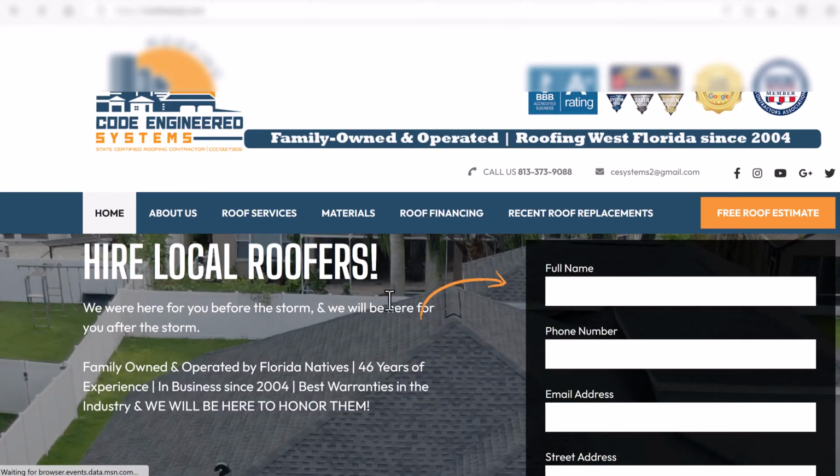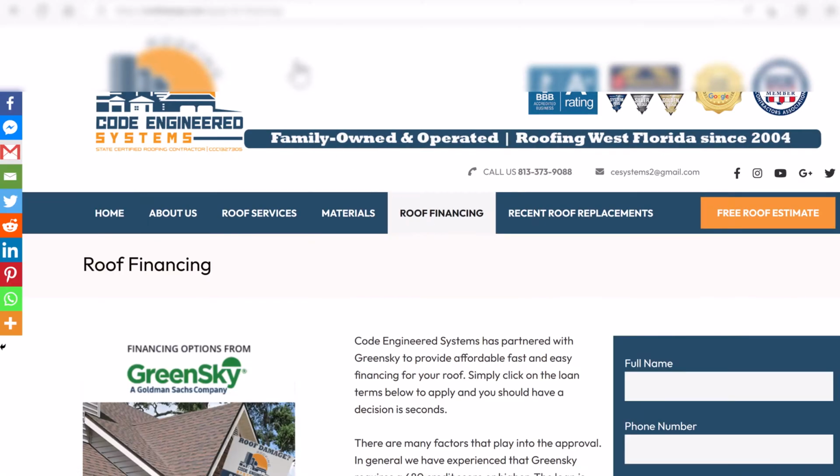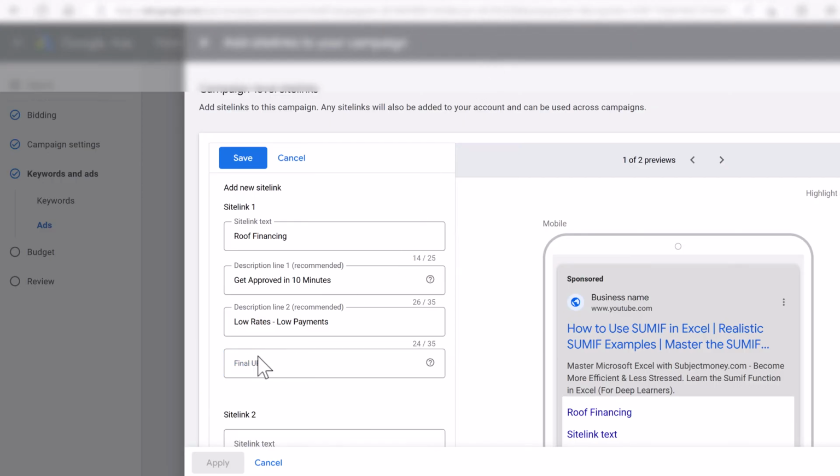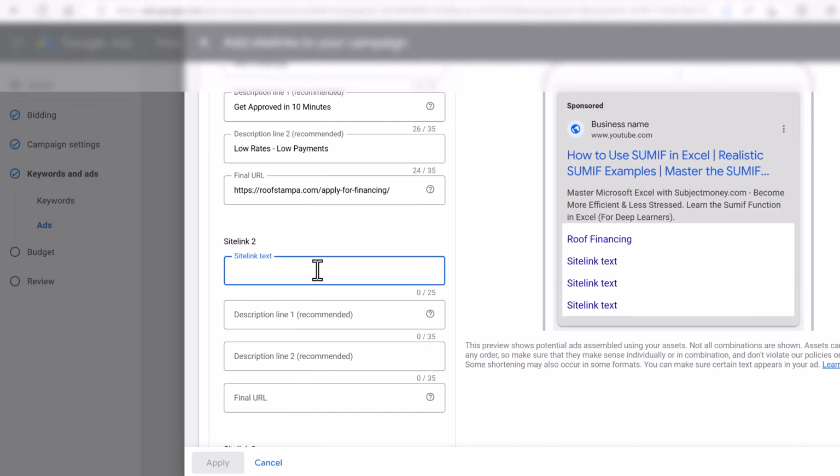I'm going to click on my roof financing link, and then I'm going to copy the link. I'm going to take it over to my search campaign. And that's going to be our first site link. Another site link could be like, why choose us? With a question mark.